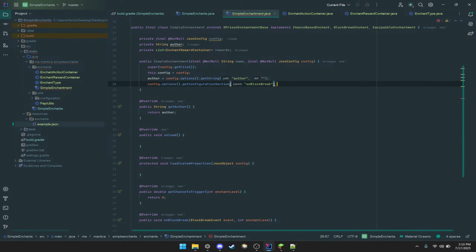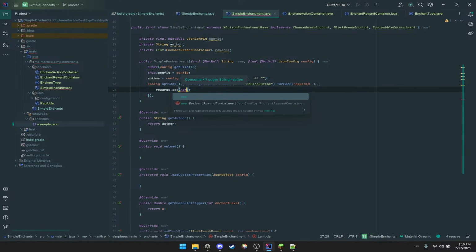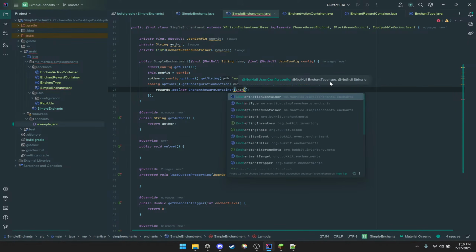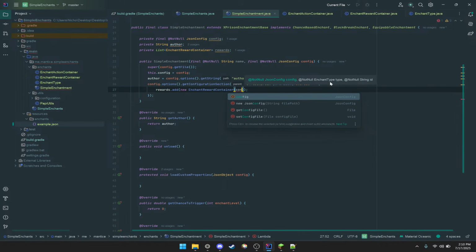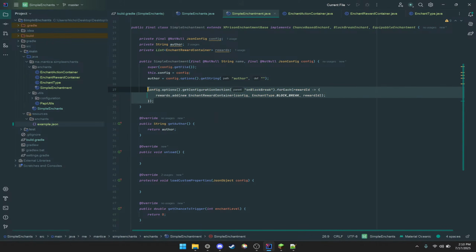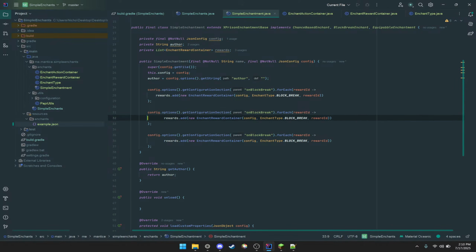On block break. Rewards, add new enchant reward container, and then we'll say enchant config enchant type dot block break, reward ID, and that'll add there. But then we also need one for our equip and unequip too.